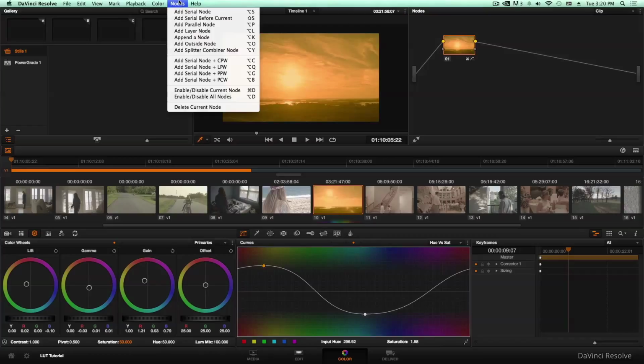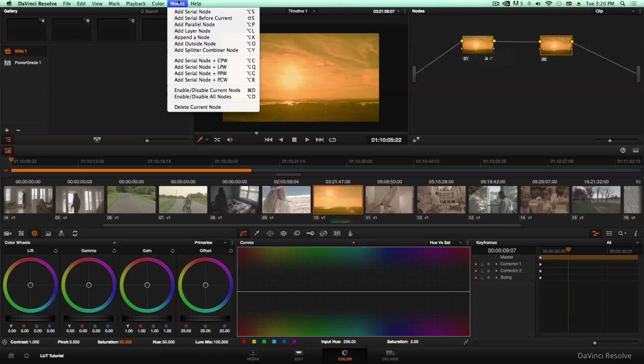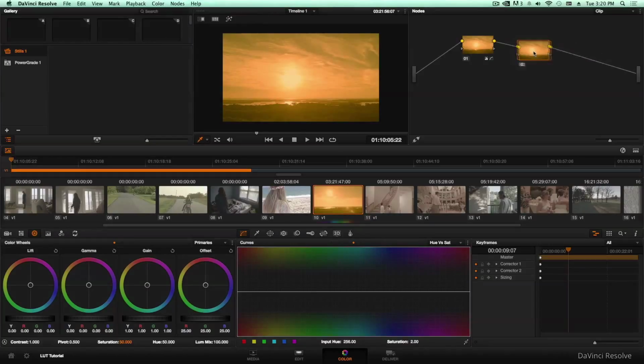So if I create a new node, which a normal node is just called a serial node. I wish it was just called a regular node or something, but what serial means is it's all in a line. So if I make any corrections down the line, it will operate one after the other, whereas certain other operations you can do in parallel or layers, but that's for a different topic. But anyway, I just like to keep mine kind of separated out individually.